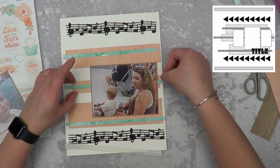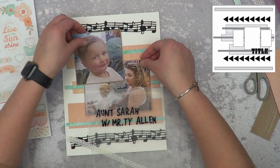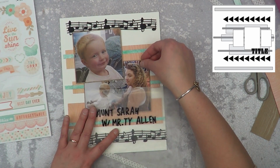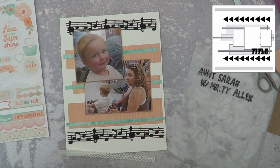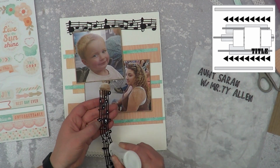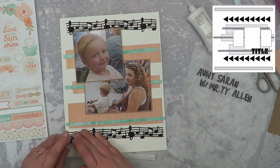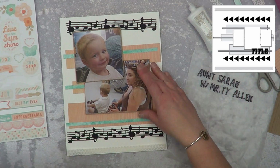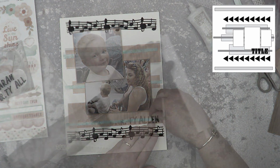I love this color scheme. I love this peach and this minty green. I mean, it just is so pretty. I never have an excuse to use this color. I mean, I have an excuse. I can use it because I like it. That is the best excuse ever, right? But I just don't ever feel like it goes with anything that I scrapbook. And so when I get to use it, or I do choose to use it, I absolutely love it. And I want the color scheme to be the main attraction in my layout. So anyways, this ribbon was super easy to lay down.